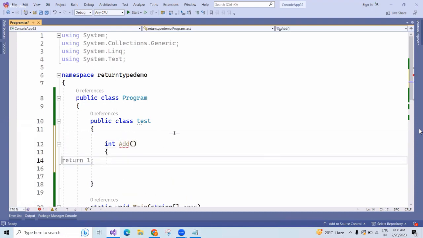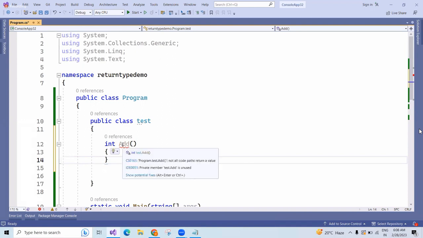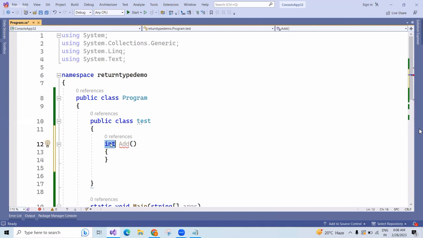Now what should I do here? So what is this int here? Data type. Correct. So what is this actually? Data type only, but what is this? Return type. Correct. So this is return type.